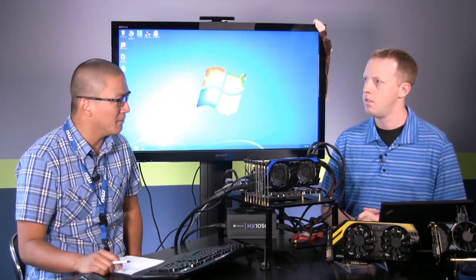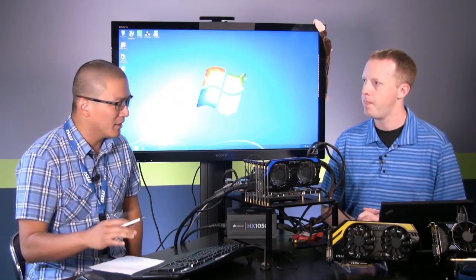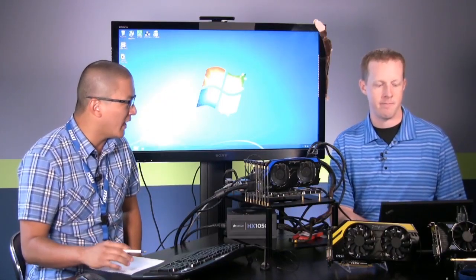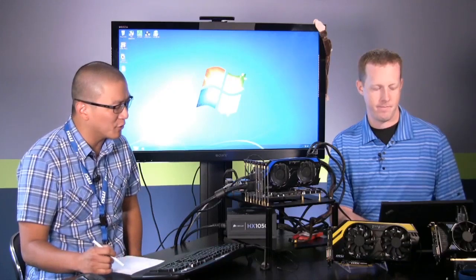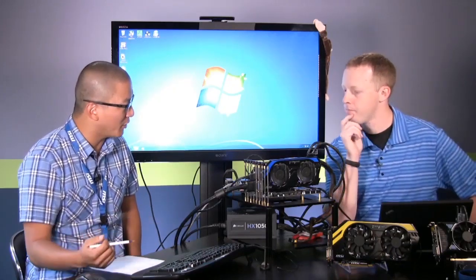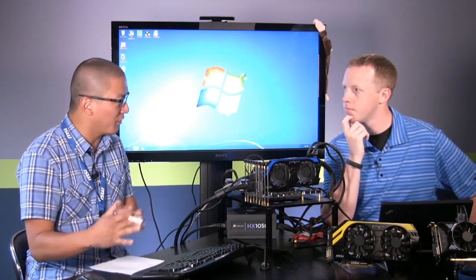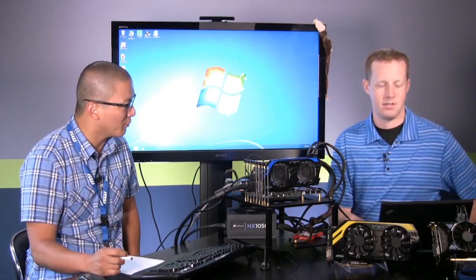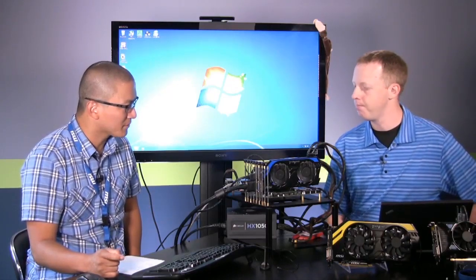Exactly. If you compare it against a GD65, it's about a $30 difference. Maybe a little bit less, depending on how the MSRP actually turns out. And I know we're actively putting together bundles for this with CPUs and memory as well. So if you're looking to buy one or the other, there are opportunities to make this actually below $200 with the bundles. That would be good.